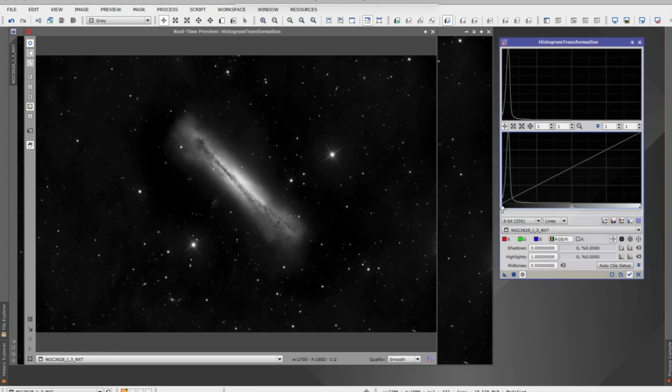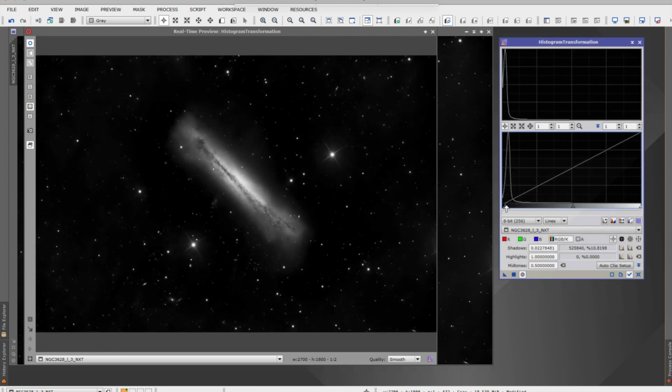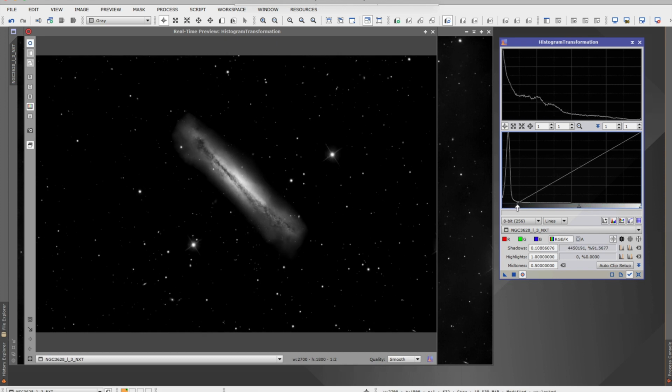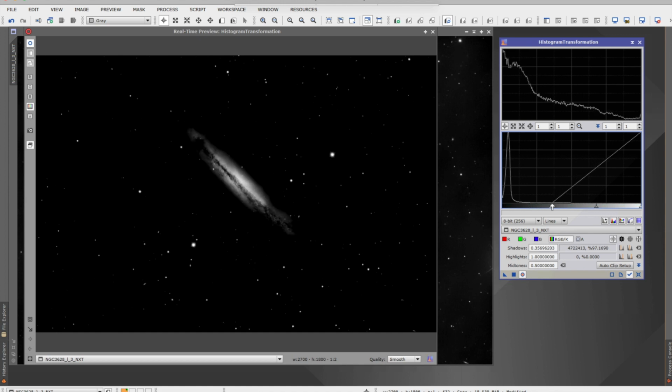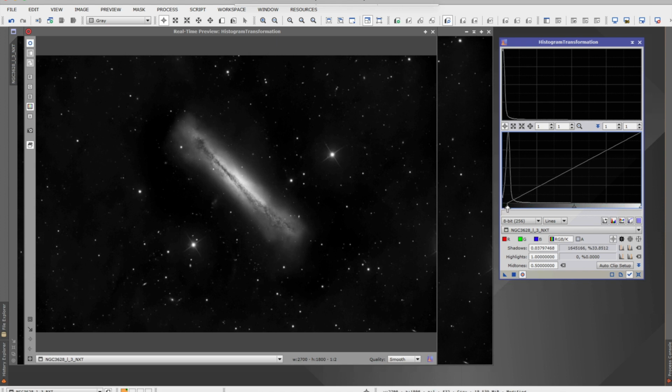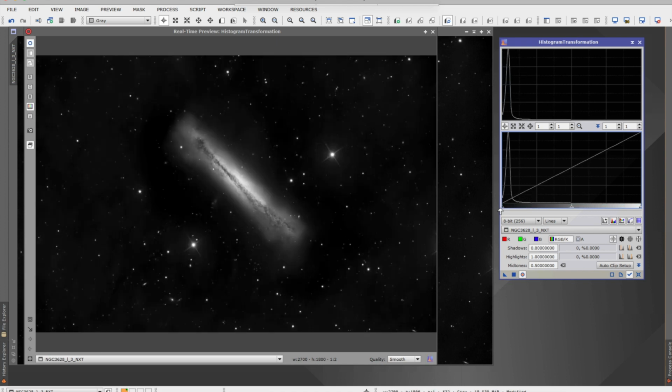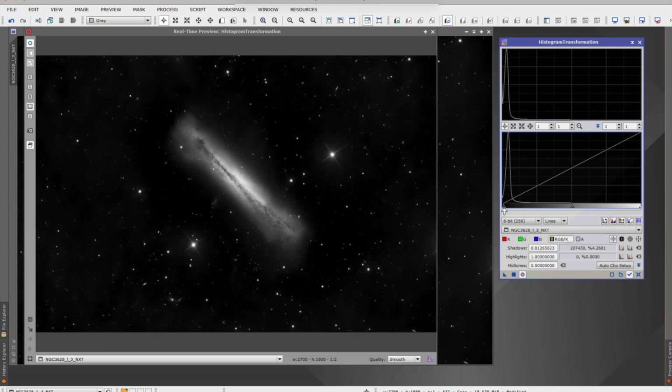shadows into the curve here and see if we can get that just a little bit darker. If you go too far, you can see what can start to happen. You can actually start to lose quite a bit. So we don't want to go too far. And if you look at the graph on the top, it's really starting to look pretty ugly. So we want to keep that nice shape to the curve there. So we're just going to go a bit in there.